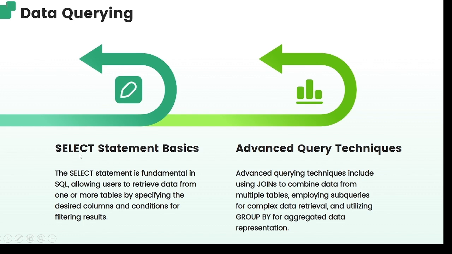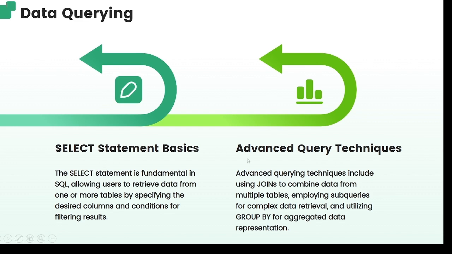Here the select statement in SQL is used to get data from a database. You can choose which columns you want to see. You can also filter the data to show only the information that you need. You can sort the results and you can limit how many rows you want to see. As you learn more, you can add simple calculations. You can use aliases to make your results clearer.